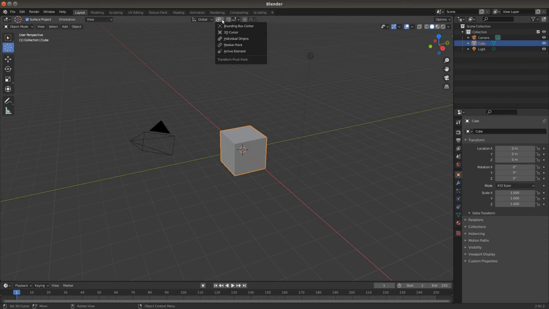Next to that is the pivot point, and this allows you to choose what you use for a pivot point. Normally the origin of the object, which is the centre point of the object, or where the object is referenced, is used, but you have the option of the 3D cursor or individual elements of an object can be transformed separately, independent to each other. And then you have the snap menu for snapping vertices or objects together in different ways. Very powerful tool once you've learned how to use it.